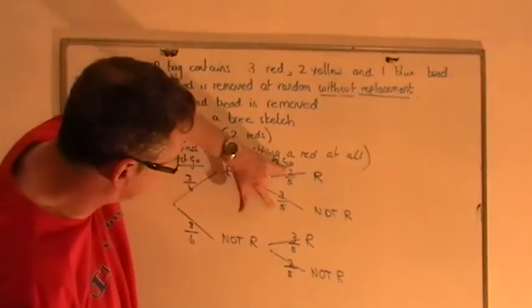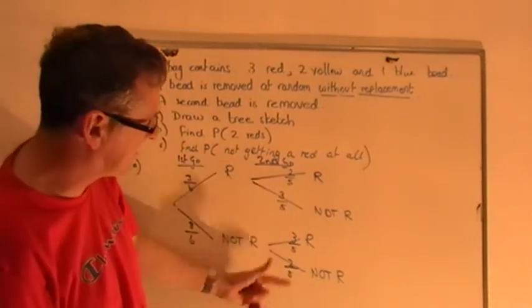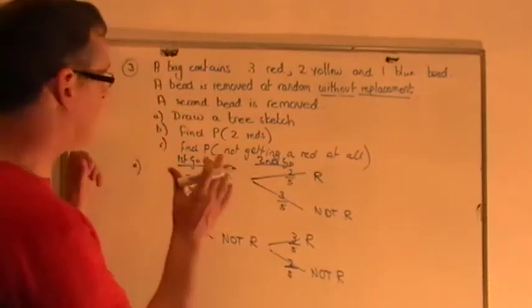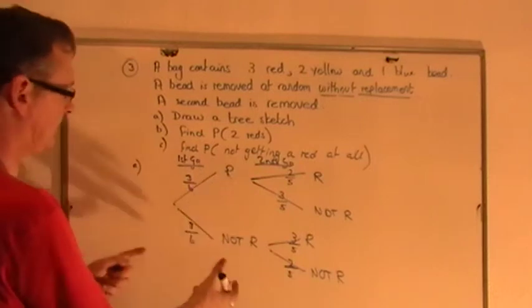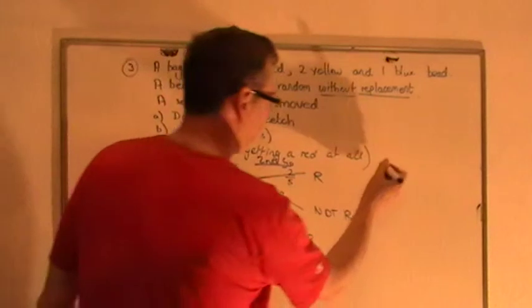So you can see these two fractions are the same value, but they're flipped round. So 3/5, 2/5 are the two fractions like so. Okay, so there is the tree sketch for this situation. I'm going to squeeze in the calculation at the side here, keeping the tree sketch in view.